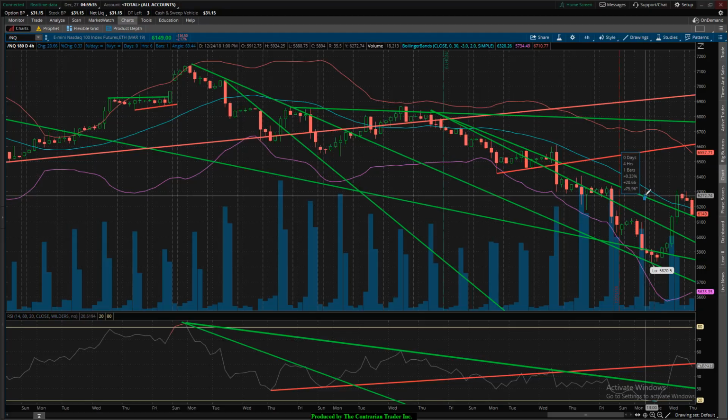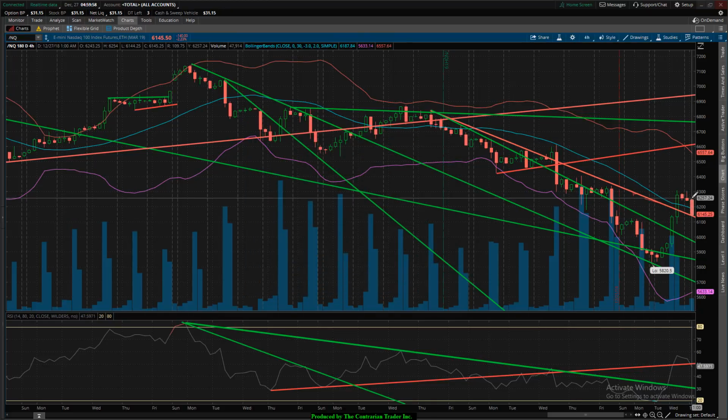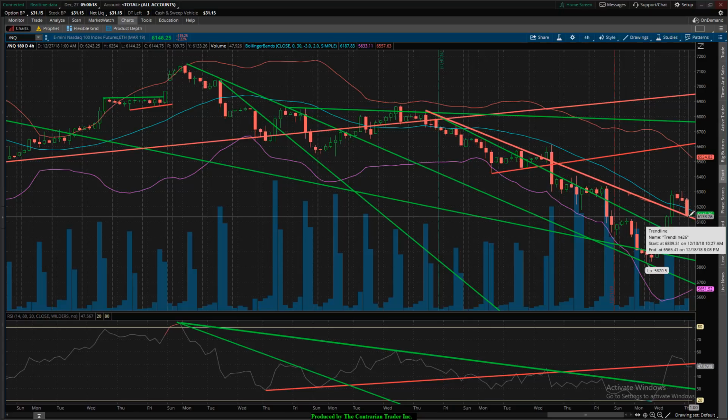So we're going to edit this now. We're going to turn this red because we do not want to see the NASDAQ close this 4-hour bar down below this lower band of support. And you can see that we just opened up a 5 a.m. bar. We're holding thus far. We have another 4 hours to go to see whether or not we will hold support. And in the end, we did ultimately hit the lower band of support.